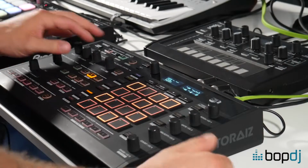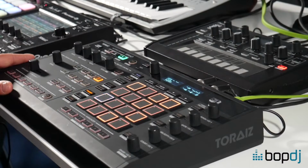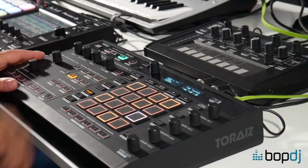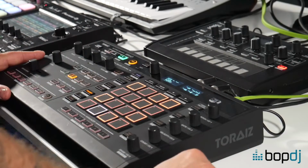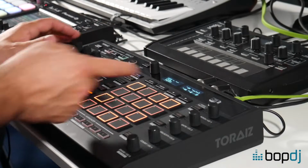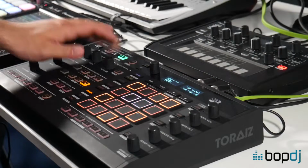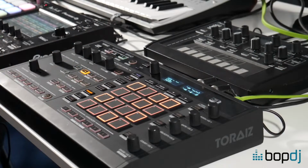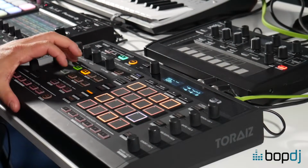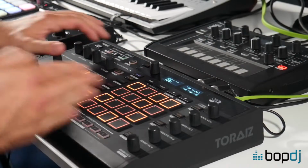So you can have things like a snaked pattern. We've then got a sort of a circular round clockwise pattern. And that's my favorite, where it will jump that way, that way, that way, that way. You've also got a reverse feature, which will play, obviously, as you guessed it, everything in reverse. And then you've got a switchback, which will do the forward way, and then it'll come back on itself.